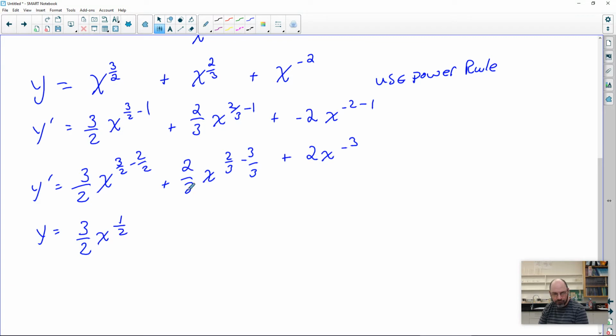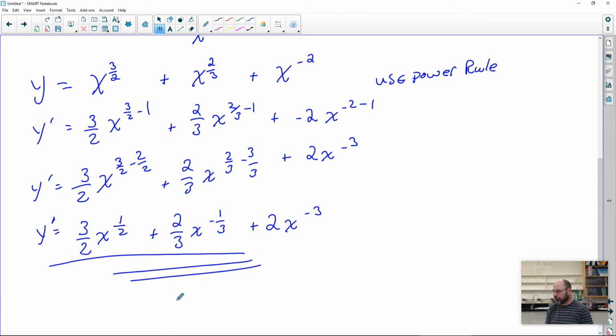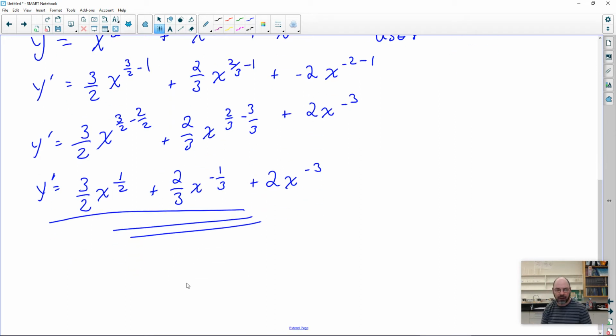Now this is 2 over 3 x. This is negative 1 over 3. And then finally, now some books, this is a good answer for the derivative. You can rewrite it back, you can convert it back into roots as well. Now this is good. This is a good answer. I'll accept it. But this can be converted to roots.